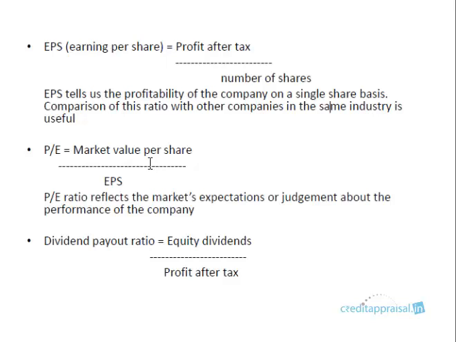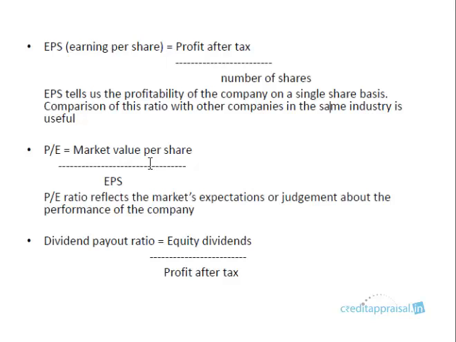If the market expectation is very good on this share, the market is expecting this company's share will increase in the future, because they feel this company is worth a lot more than its current market price. So they're expecting this to move up. Then this P/E ratio will be more than 1, so a P/E ratio of 5 or 10. Basically the market is expecting the share to go up. So P/E ratios you can compare between two companies.